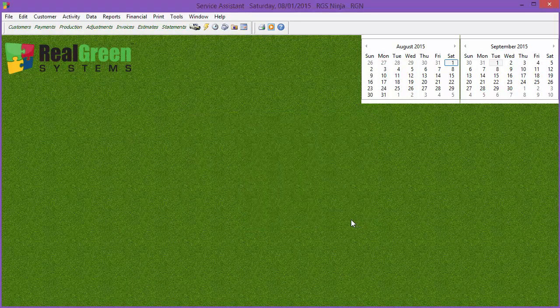Now when I say invoices, I'm talking about the regular invoices that you leave at the job site at the time of the visit. I'm not talking about a monthly invoice or installment invoice or anything like that. This method is a little bit more cumbersome, but it allows you to generate the emailed invoices without actually having to print them out first.